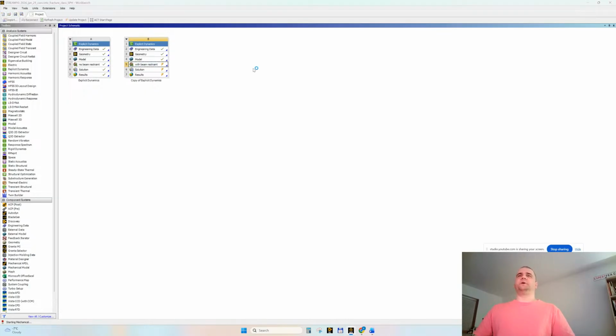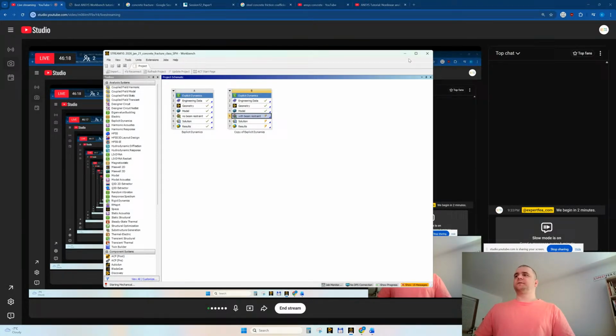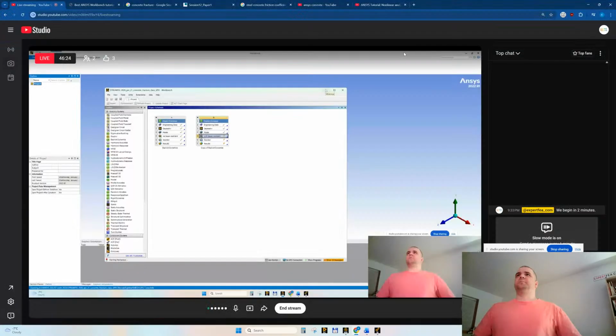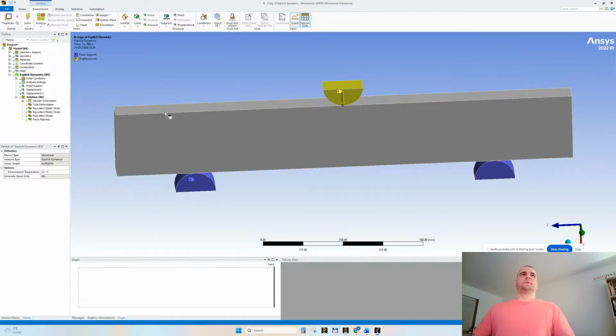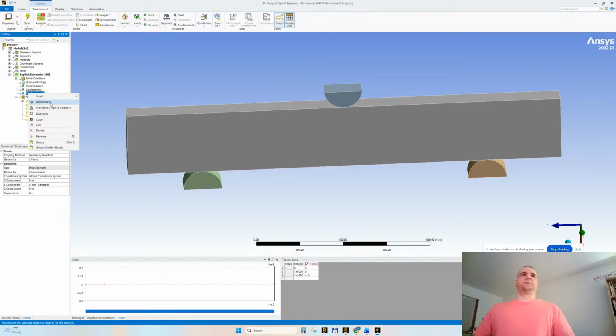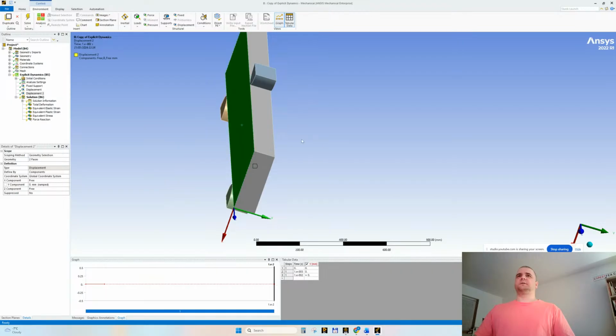So this will be with beam restraint. Workbench is opening now. Let's unsuppress this. Yeah, this is zero displacement on the y-axis, on the normal direction.